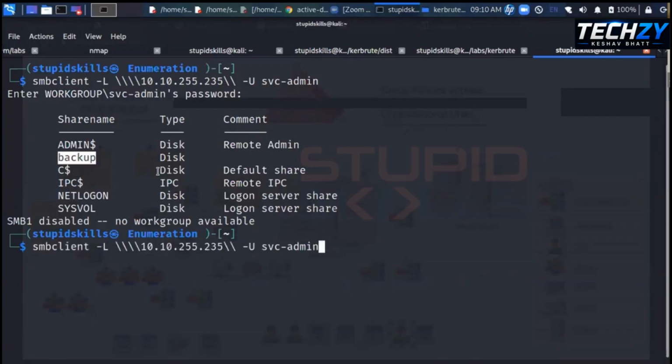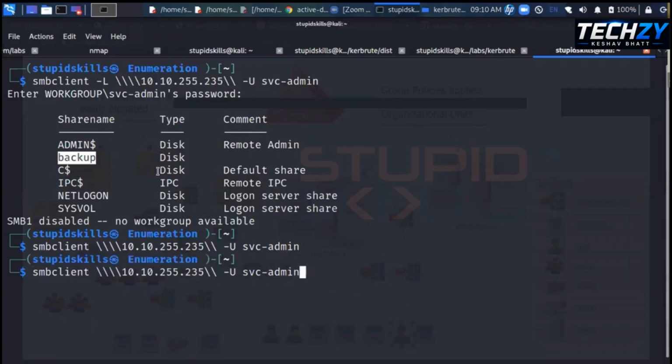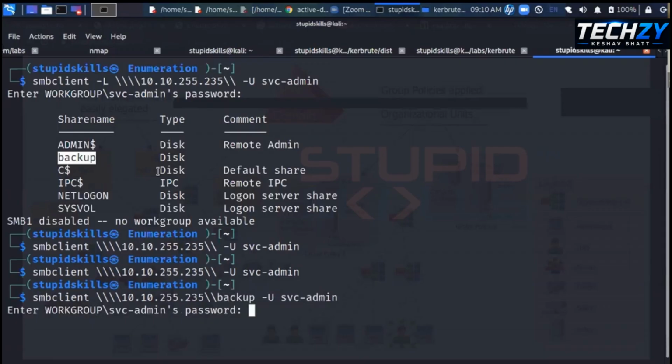So let's change the options to go into this machine again with svc admin, and I'll again give the password.